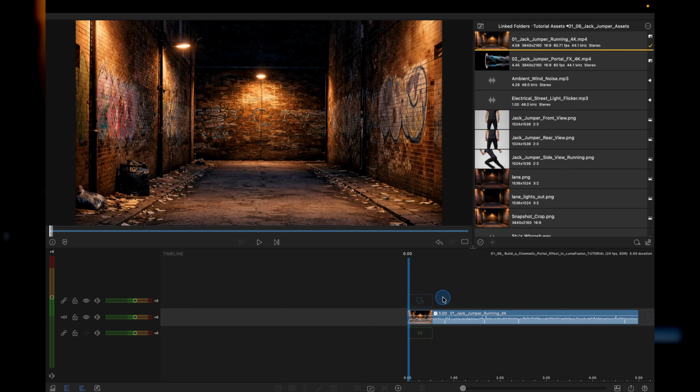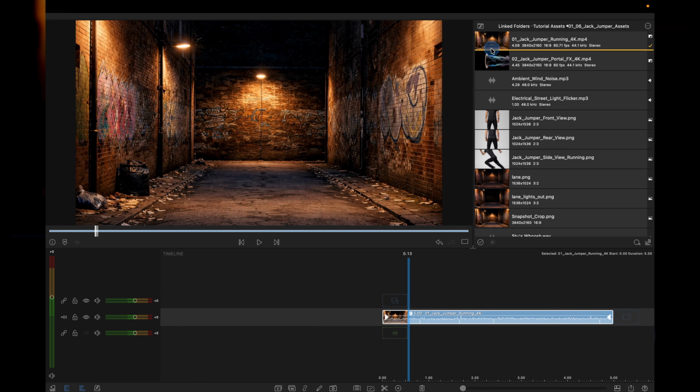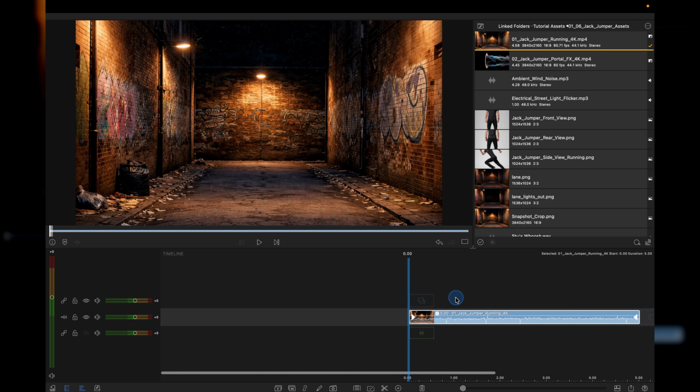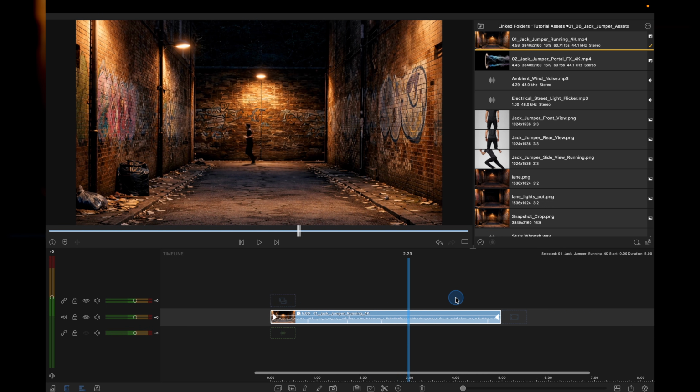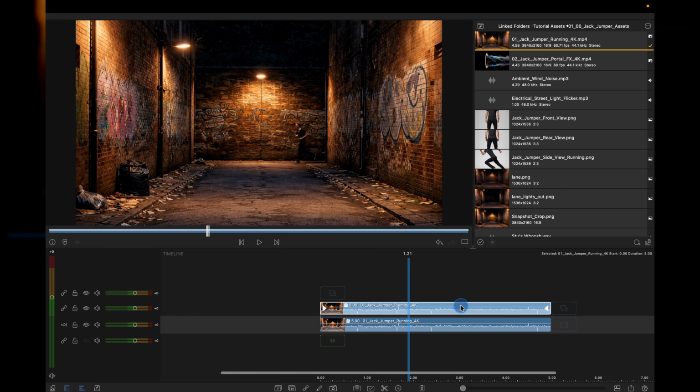Anyway, to get back to the tutorial at hand, the first thing you need to be doing is dropping the main spine of the video, which is the Jack Jumper 4K asset, down onto the timeline. And you'll see there's a deliberate glitchiness look about it, and that was added into the prompt. And what we need to do is copy this layer because we need to be able to basically make our guy here disappear. So we'll do Command D, that then gives us a duplicate layer.